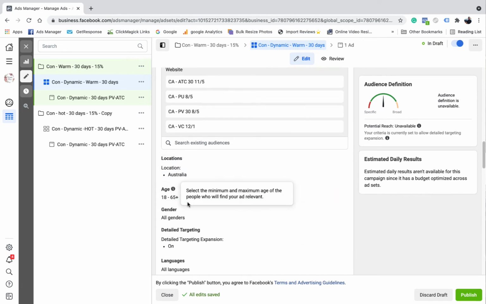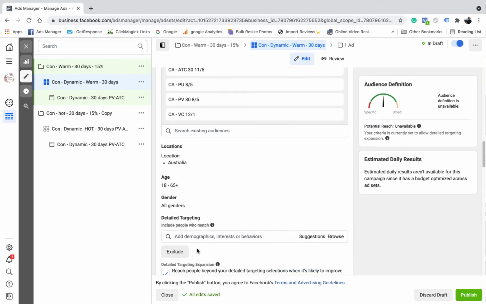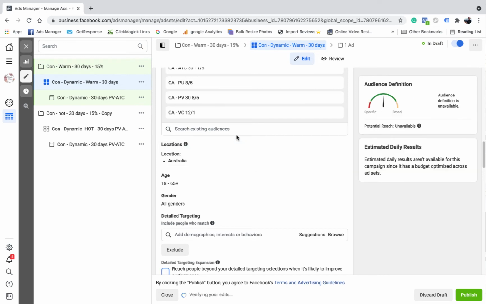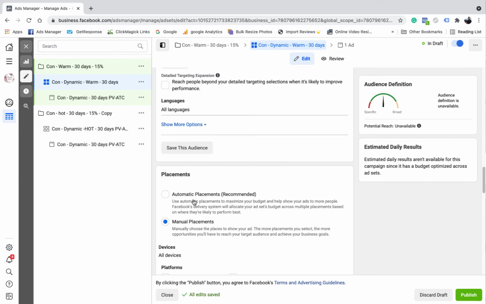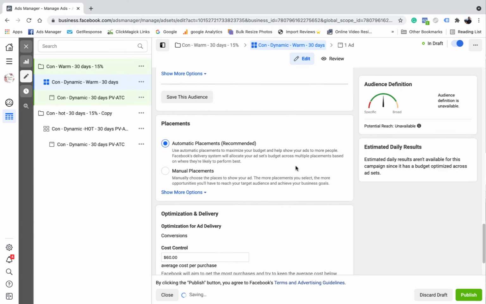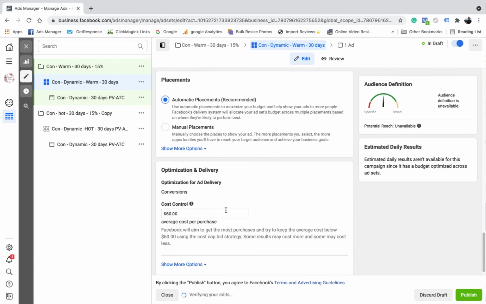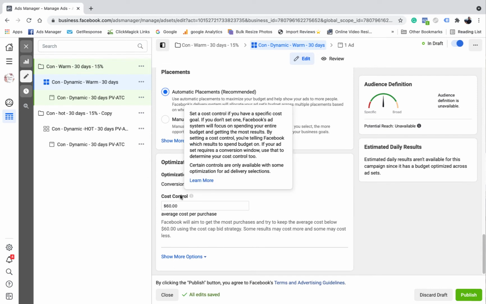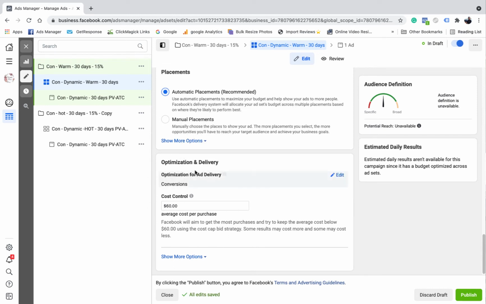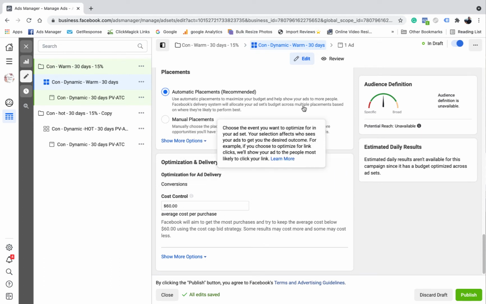Come down here, and make sure you turn this off. You do not want this on at all in retargeting ads, because it just doesn't work. Let's go back to automatic for this. Yep, I'm happy to leave that at 60. I'll go over that in another video, because that's a more advanced feature. If you're just getting started, just leave that as automatic. You won't have to worry about that if you're just getting started.